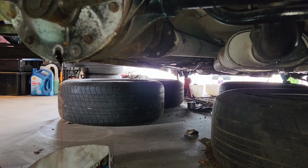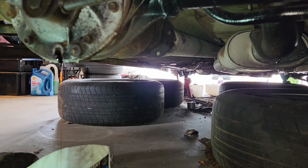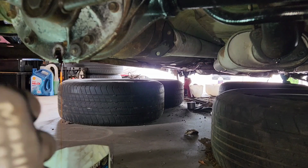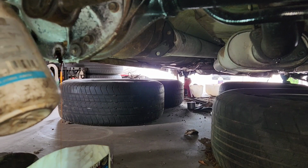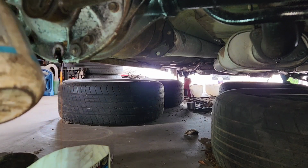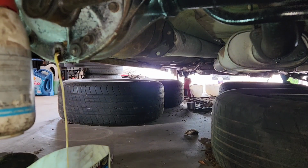I think it takes about 1.4. I read somewhere online. Yeah, so going by the bottle, or the container, it's got the old markings on there. It's about 1.4-ish now. I'm just gonna spray some degreaser through the filler hole, get this pumping faster, clean out any bad stuff.